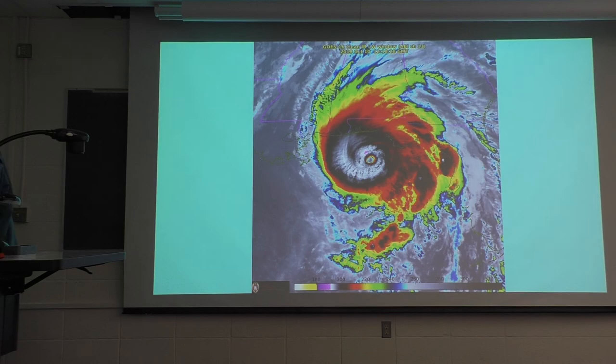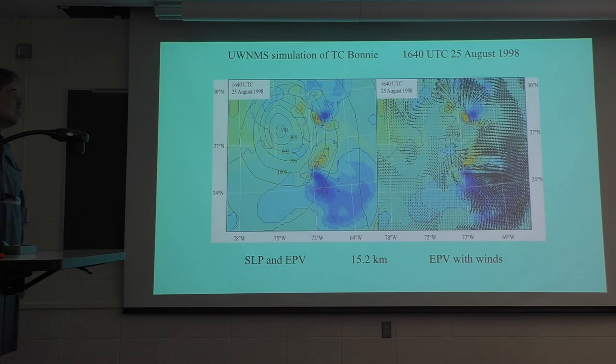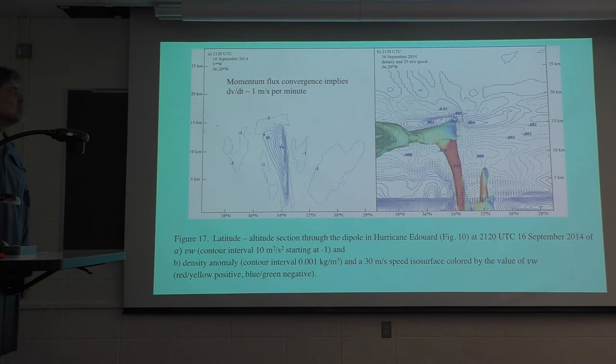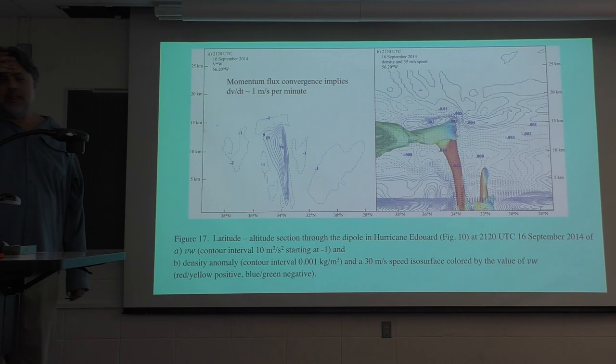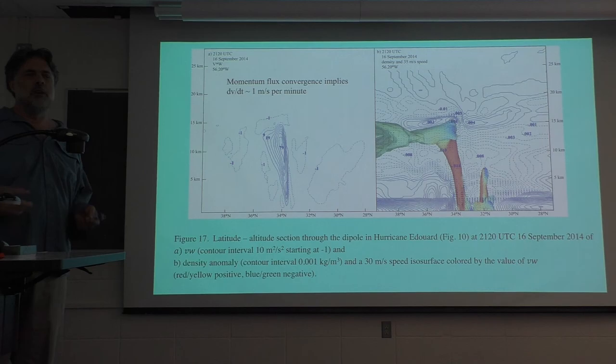I used to think hurricanes were just a disk of fairly uniform things, but that's really from the point of view of the visible part of the spectrum, where hurricanes tend to look that way. In fact, they have a lot of asymmetries. There's Hurricane Bonnie, there's Hurricane Earl, different structures. And I know this might sound weird, but as a community, we don't consider density very much. We like to set it to be a constant, maybe include rho prime in a Boussinesq approximation. Well, if you set density to be a constant everywhere, you can't have any motion, there's no general circulation.